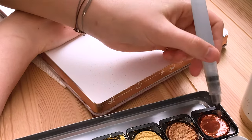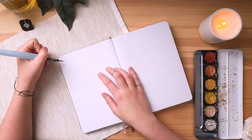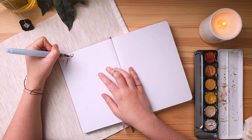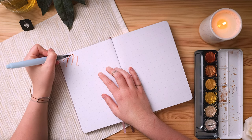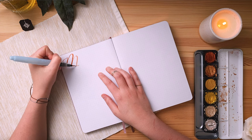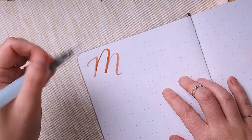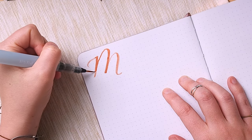So today I'm working with two different size brushes, but both of them are water brushes. One is smaller and one is a little thicker. This one right now is my thinner brush, and I'm going to go in, grabbing just a little bit off the side near the edge where it's the least watery, to start with my March goals section. I'm a little rusty.